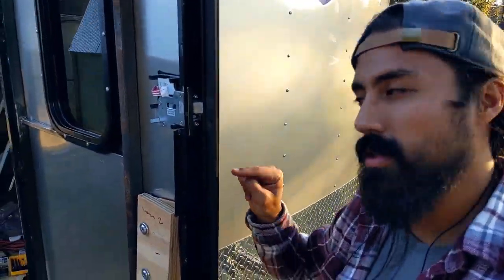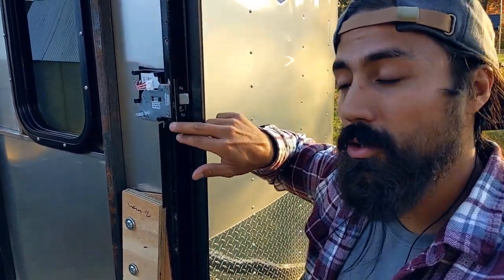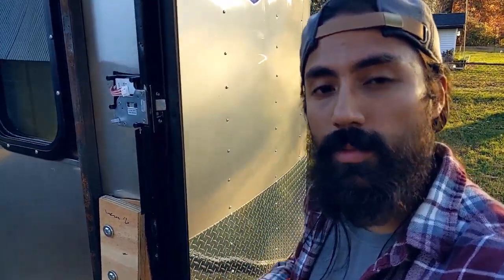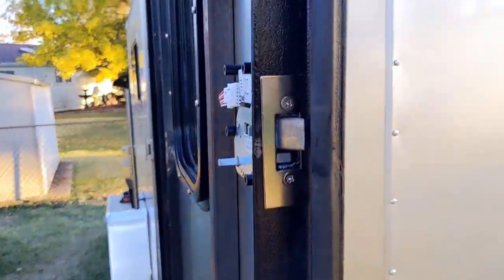So I got the door side assembly on. It was pretty difficult. The drill bit kept walking on me, so I had to go in a few times, but it doesn't look too bad.